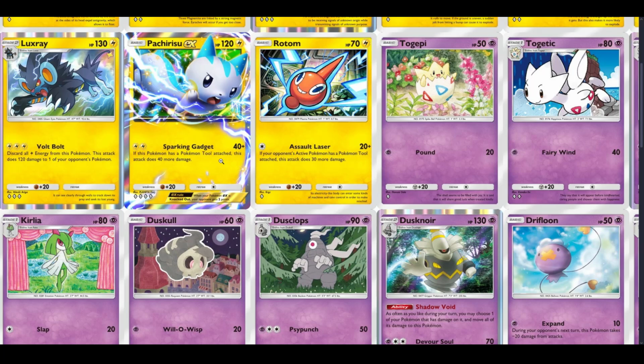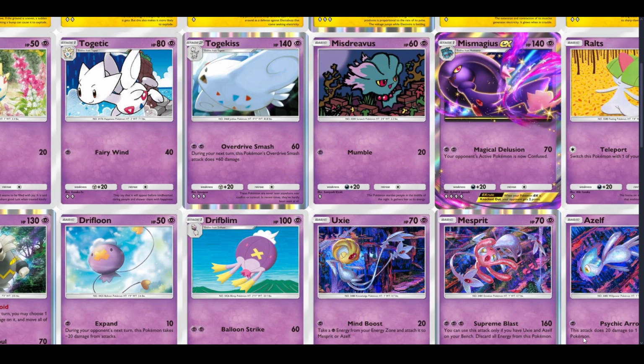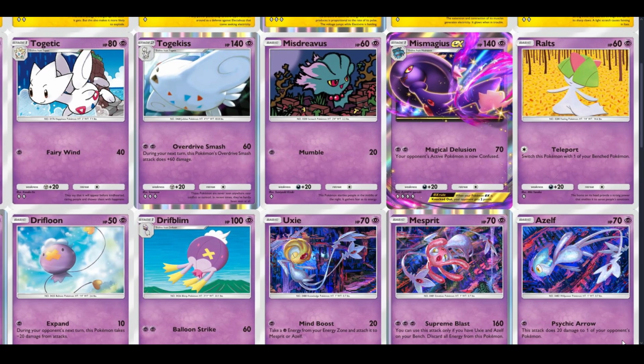2 for 40, but if they have a tool, you do 40 more damage. If your opponent's active Pokemon has a Poketool, you do 30 more damage. Okay, they're really hands-on with Poketools nowadays. We've seen this Togekiss, so apparently if you use the move again, you do 60 more damage. So 120 for 2, that's not bad. 2 for 70 with Confusion is busted, and it's just a stage 2 evolution. That's going to be seeing some play right there, because Confusion's really irritating.